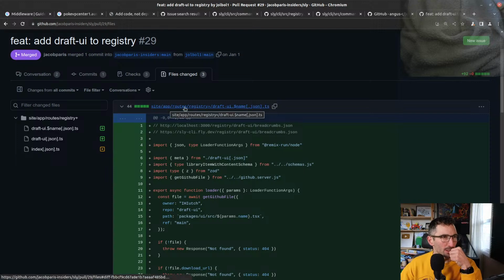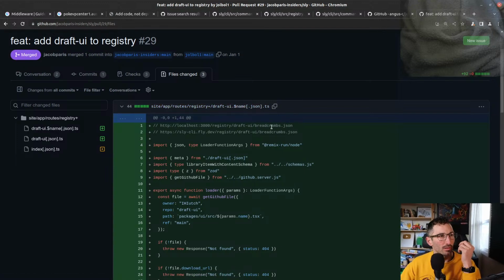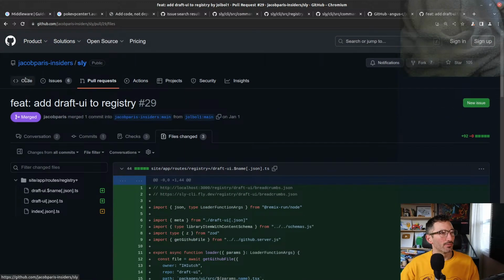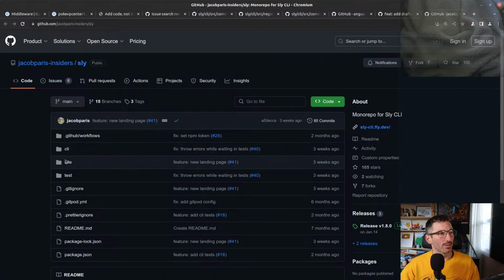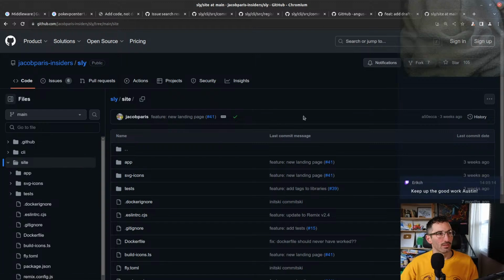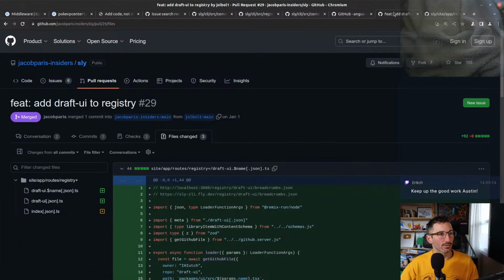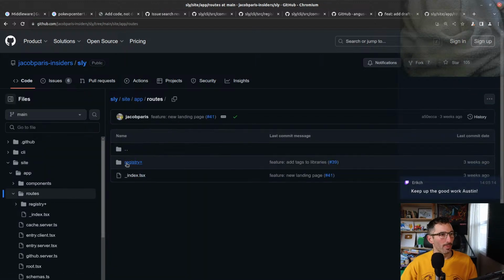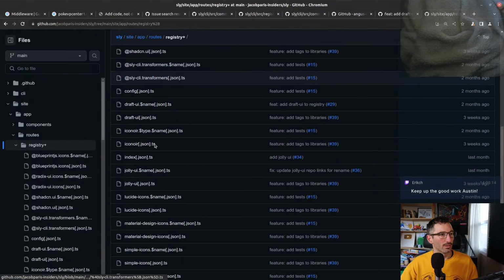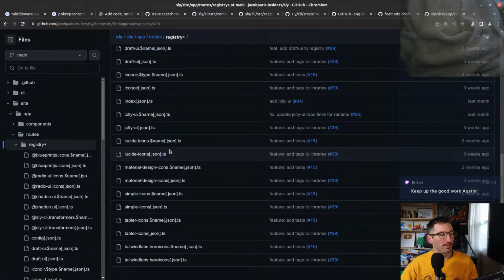So I think what's happening is inside of here we have something for the site, which has app and routes, I believe. Where is it? Routes and then registry. Okay. This is looking promising.